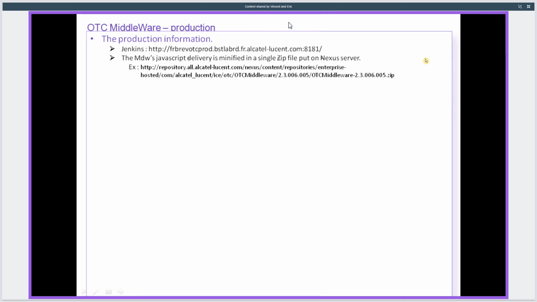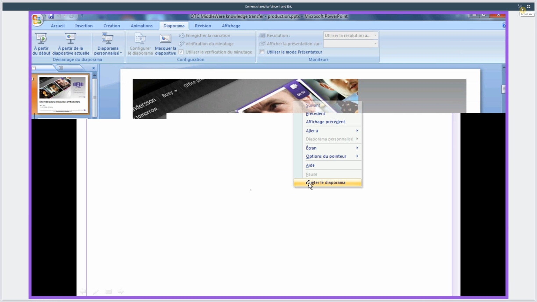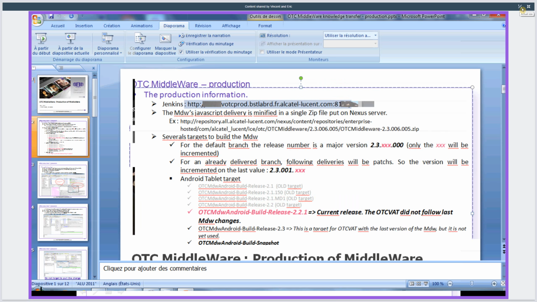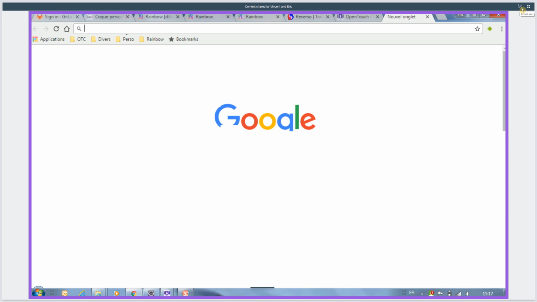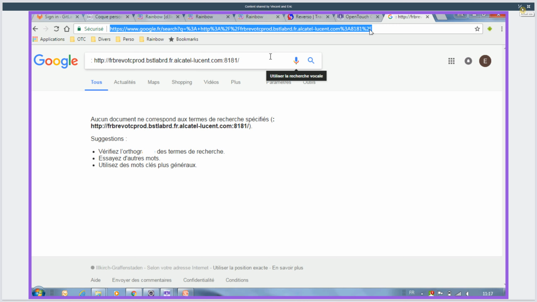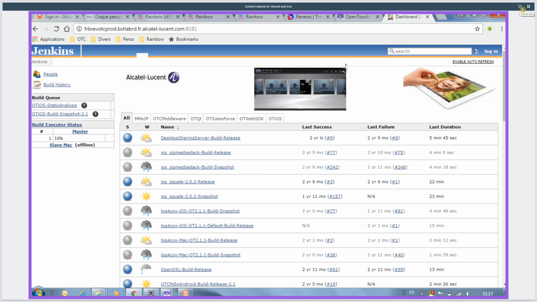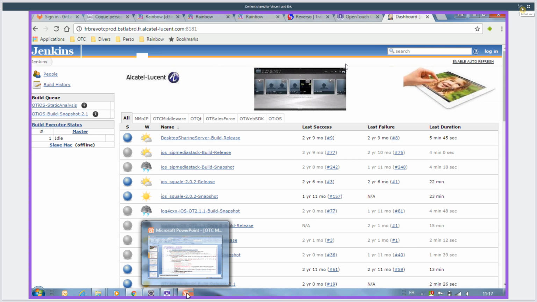Now in Jenkins we have several targets. So here is Jenkins.